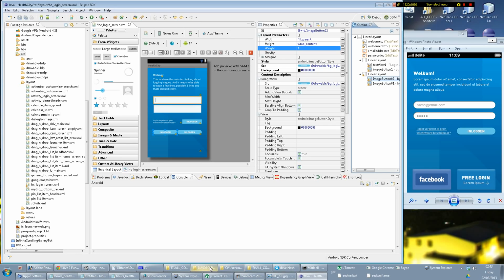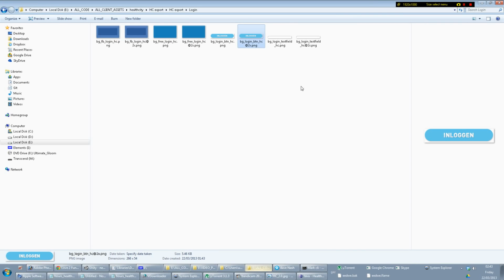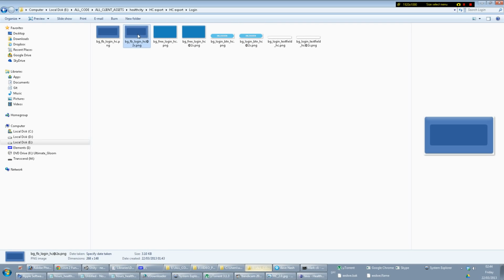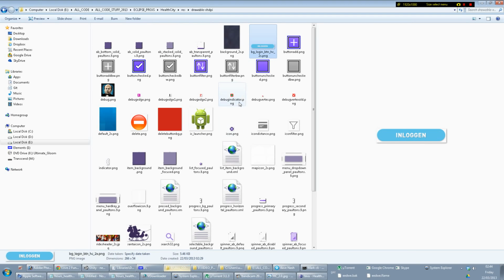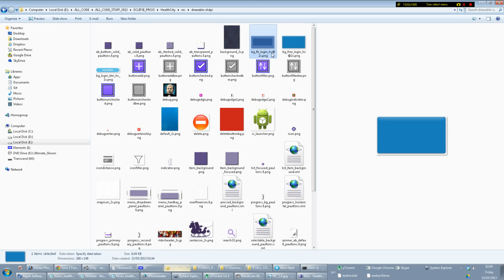So you go to your assets again. That's my Facebook, not yours. And you take the two top ones and copy them. And what I wanted to say before was when you copy them and paste them from the iPhone, they always have this @ symbol. Any ats or special symbols or capitals even will mess up Android, unfortunately. You can't even have directories in here. It kind of gets messy, and I don't know why they've done it like that. But there you go. I've renamed them, so they should work. One's called FB, and one's called free FB login.